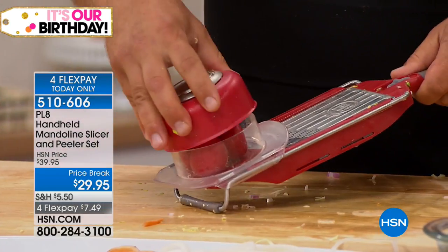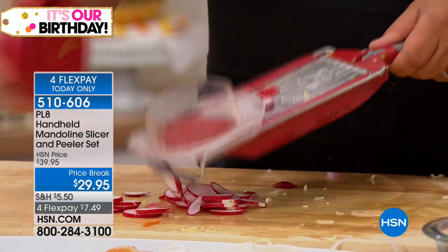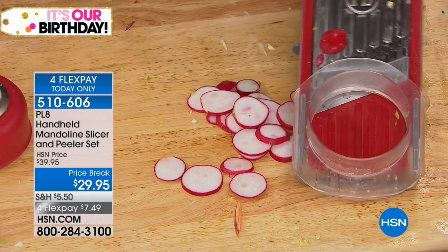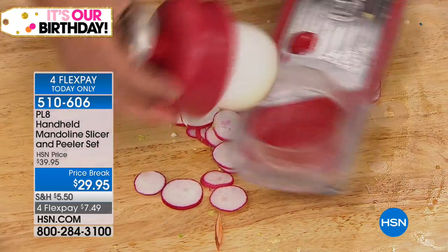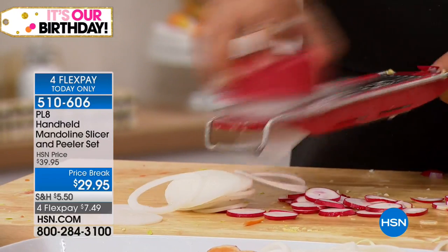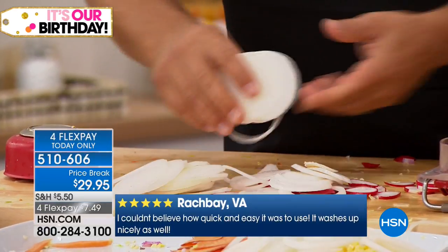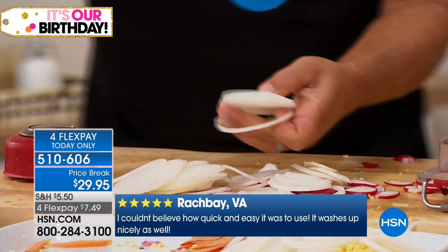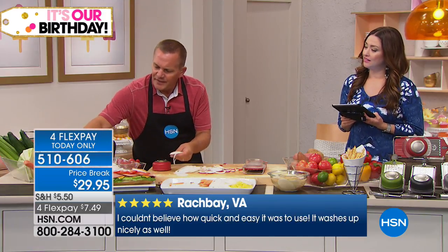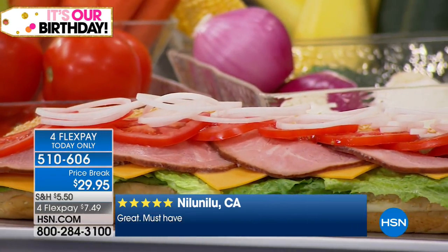Take a handful of radishes and put them in the cup with the safety holder over the top — now you can slice radishes for your salad. Even garlic — put a whole handful in there, use it on that super thin slice. For onions alone, if all you ever use this machine for is slicing or chopping onions, I think it's worth it for that job alone. Whether you like them thick, medium, or thin — perfect for salads and sandwiches. Scatter these across the top of a sub. There's no way you could do that that quickly, safely, and easily with a knife.